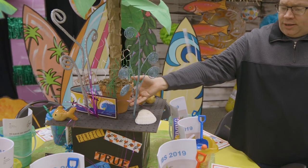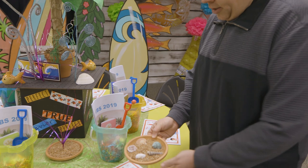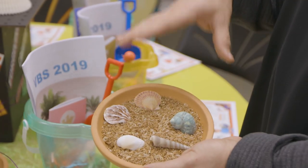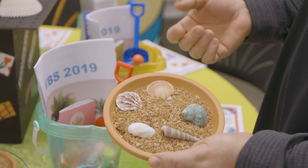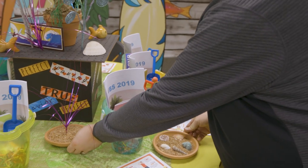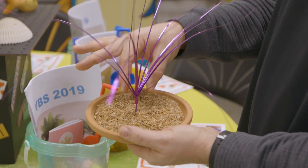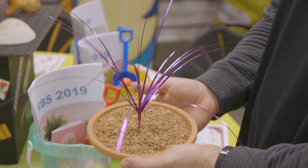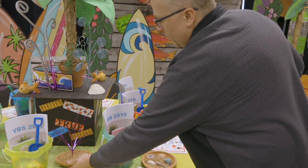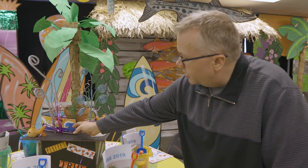The bottoms of these terracotta pots — they come as two-piece pots. For a simple version, we made brown 'sand' by putting regular white rice in a Ziploc bag with some brown paint and squishing it around, then arranged seashells on top. For a second version, we hot-glued a decorative pick from the decorator store to the bottom of the terracotta base and added the brown sand rice around it. That's a fun, quick way to do easy centerpiece decorations for your tables using stuff you can readily have available.